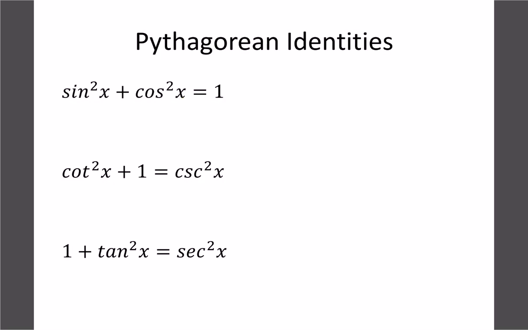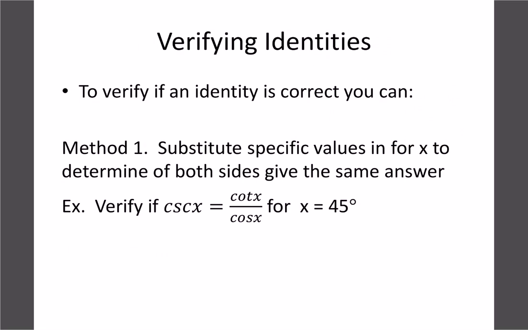So a couple of things to remember: when you see something like sine squared or cos squared or anything like that, you want to automatically think of one of these identities. But it's also important to remember that sine squared x means sine x times sine x. When we get into further identities, quite often we're going to want it written like that. So sine squared means the same thing as sine x squared, which means we are multiplying two different things.